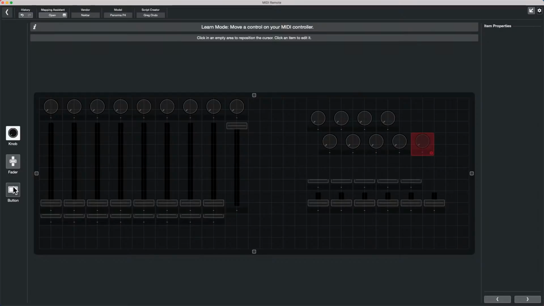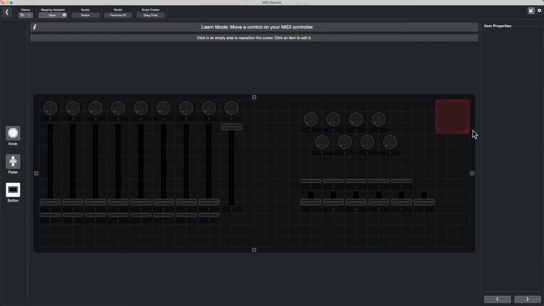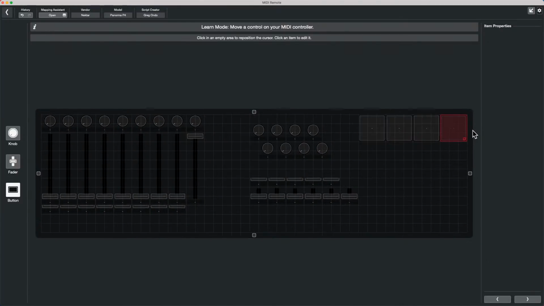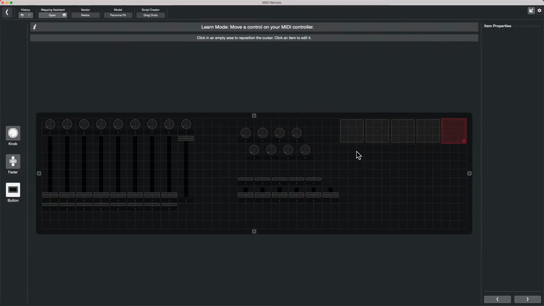All right, and I also have drum pads. So let's say if I wanted to put my drum pads for different controls, I'll make these a little larger, and I'll just hit the drum pads, and again, it automatically populates. So we have 3 banks of 4 drum pads. Okay, so I have the layout of my particular controls.